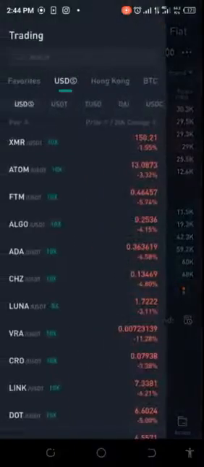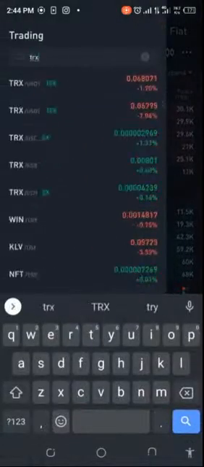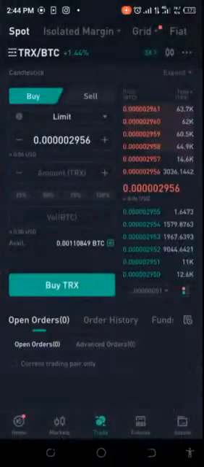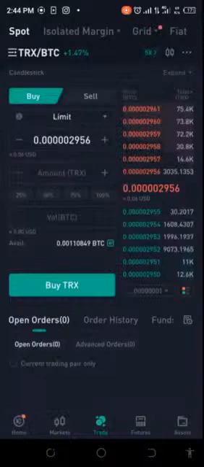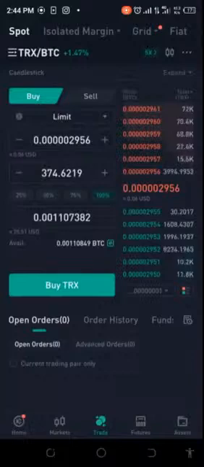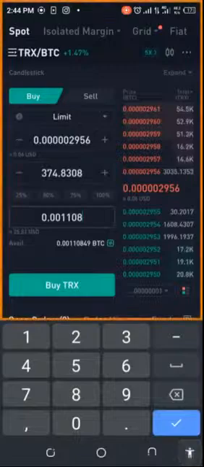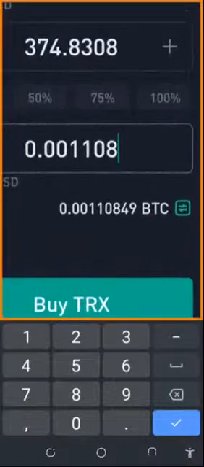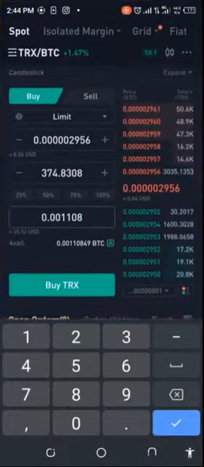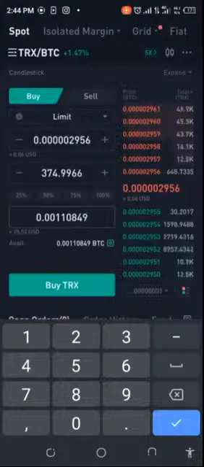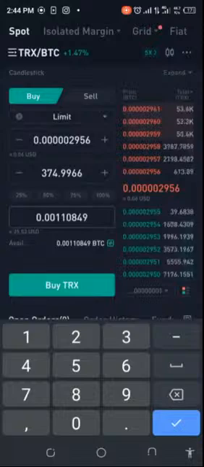No, I need TRX BTC. Where's BTC? Okay, here it is. If I put this here, it's going up. It really is going up, so I need to be fast. Because if I'm not fast, it's going to keep on changing, and then I'm going to have a lesser amount. So it was actually 375. Now it's shot up higher. I need to be careful so that I don't waste the opportunity. Right now, what do I do?